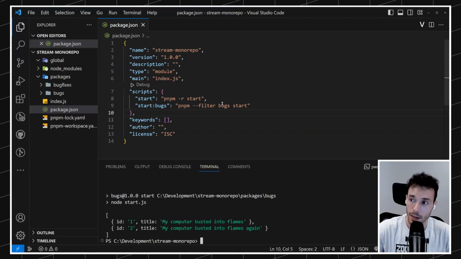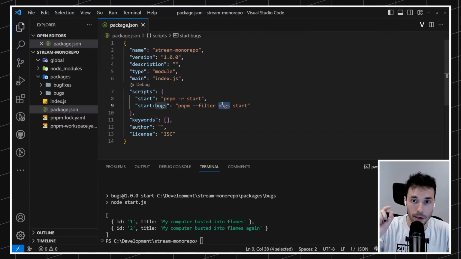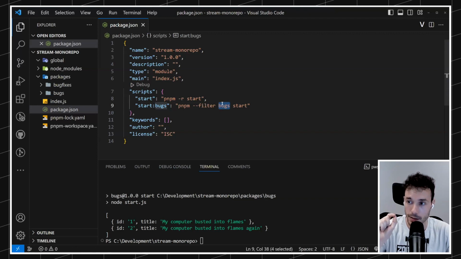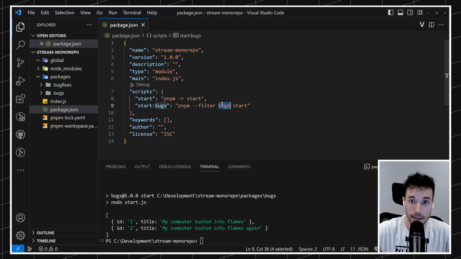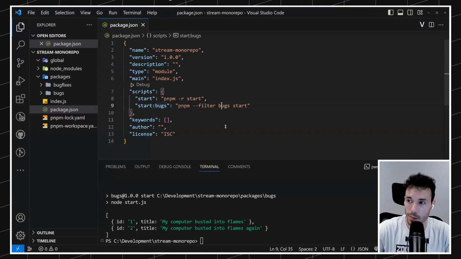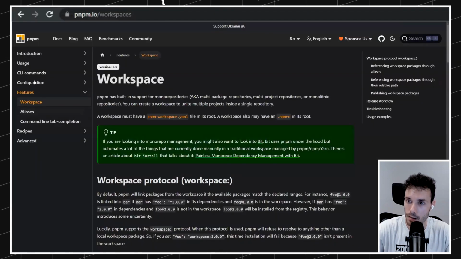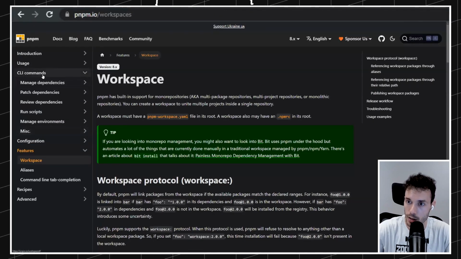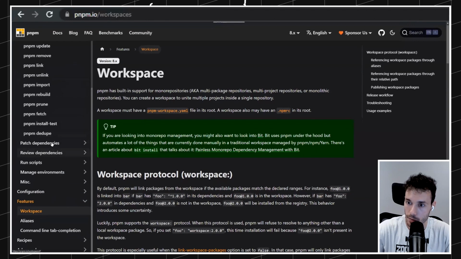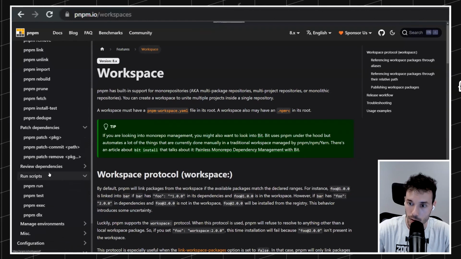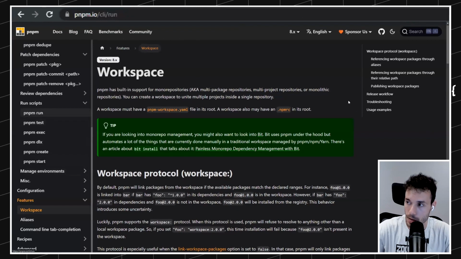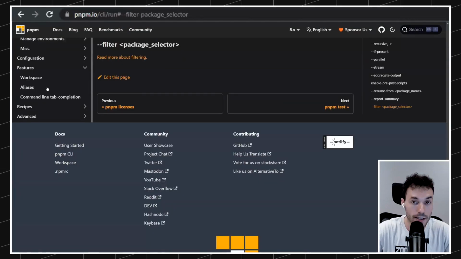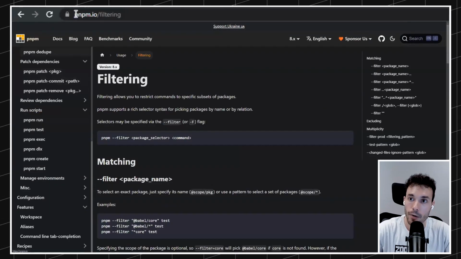Very powerful, okay? This filter is not only about single packages, you could also pass a regex. So imagine that maybe you want, actually, let me check, because I don't want to misinform you. The filter command is in here. You can always check the documentation from npm.